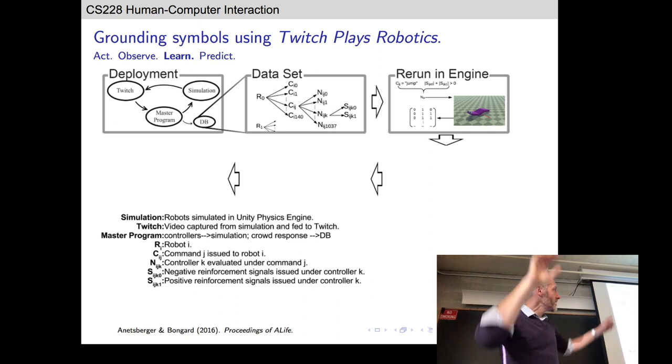And in the case of the worm that you see here, the worm is made up of 3 segments. Each one of these segments has one touch sensor in it. So the robot could feel when one or more of its 3 segments came into contact with the ground while it was being controlled by that one random brain. And that produced this matrix that you see here.